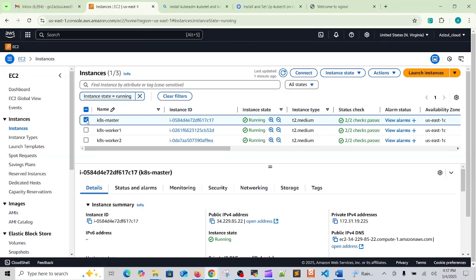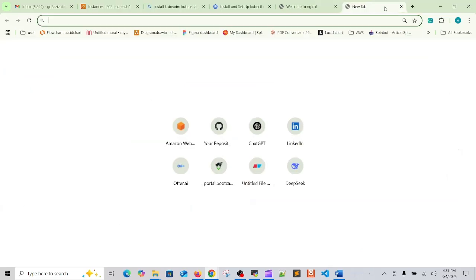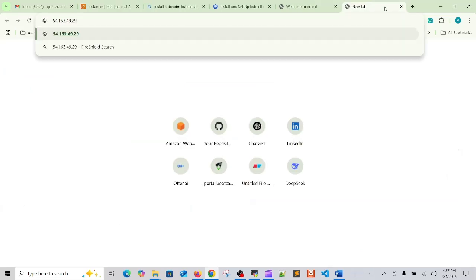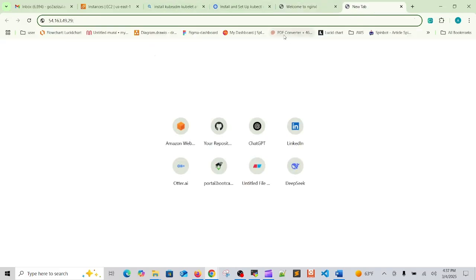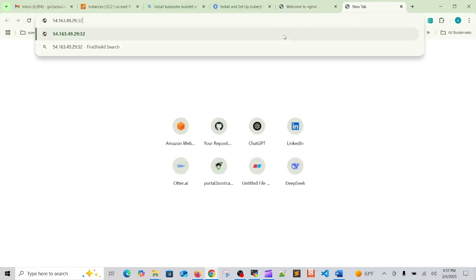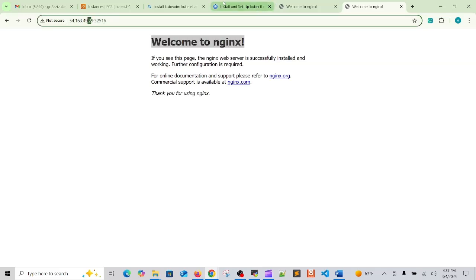So now worker node 1, take the public IP, and here go there, colon, which port number? 32516, right? 32516. See, Nginx in our worker node 1 is working.